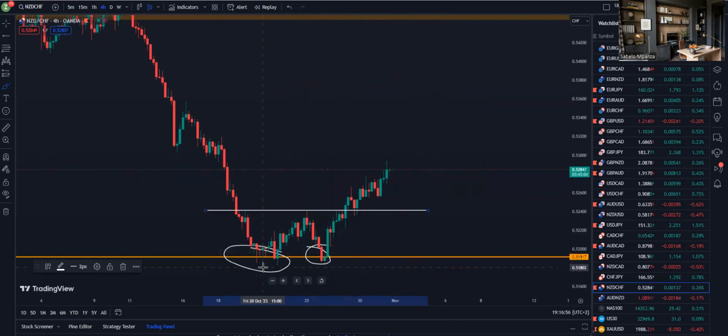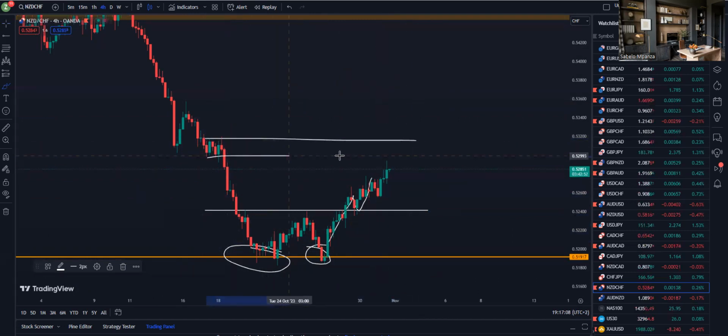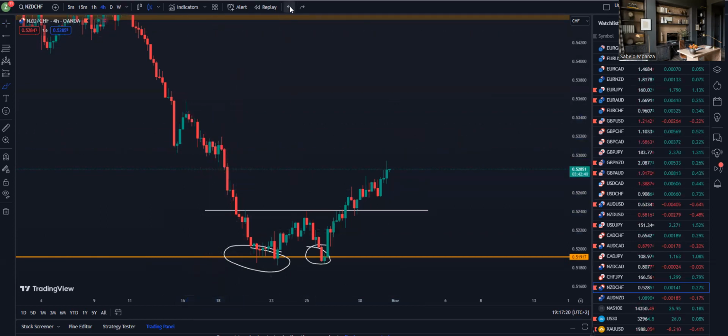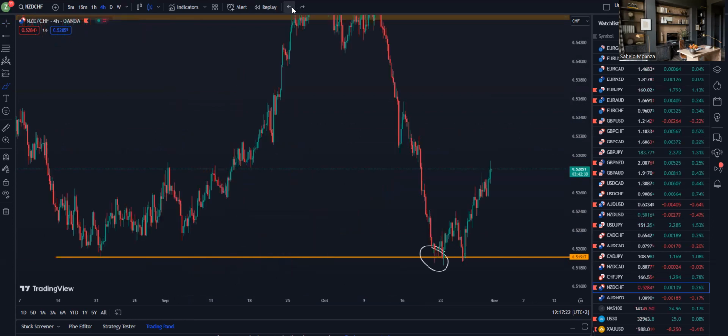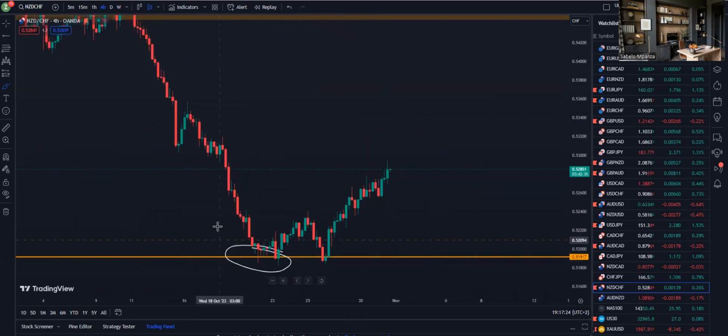Okay, when the market decided to form this double bottom here, I wanted to see the market break and then retest and then continuation. Maybe my take profit, all of them are going to be close once the market reaches this drop, base drop, or this type of an order block here. Okay, so that's going to be my overall take profit. It's going to be here.